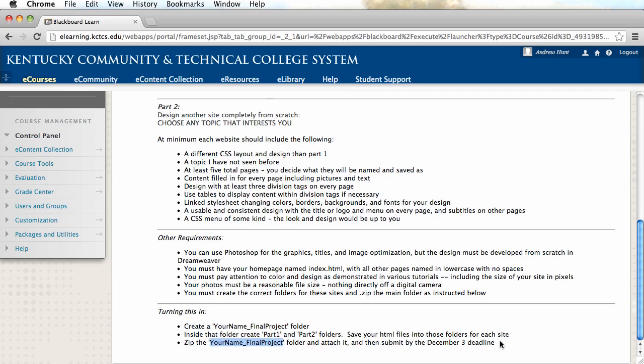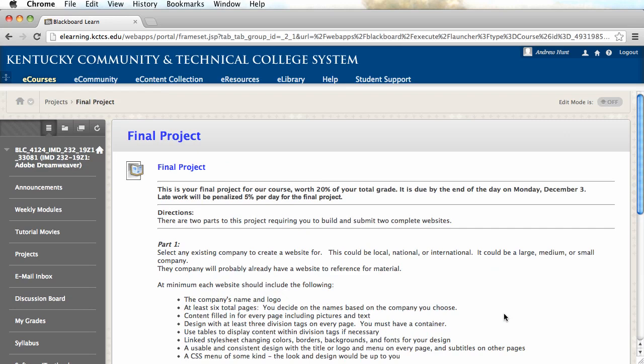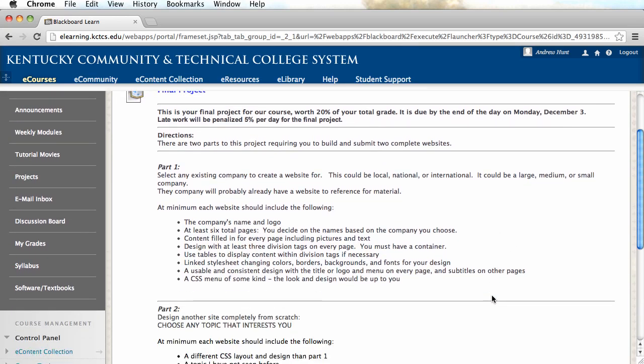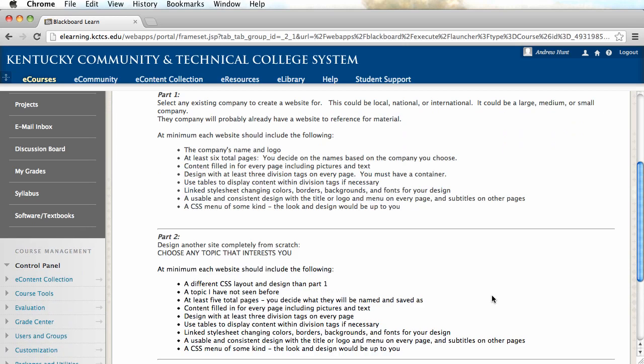So that's really it for the final project. You've got about 3 weeks to work on that. Should be plenty of time. It is 2 complete websites, so it's kind of like 2 projects. Obviously, it's the final project, so it's going to be a little bit bigger. So you've got plenty of time if you wanted to put together some mock-ups and start designing the site, and then send me the proof, what you've looked at so far, and if you want any advice, I'll be glad to do that. But if you run into problems, let me know.